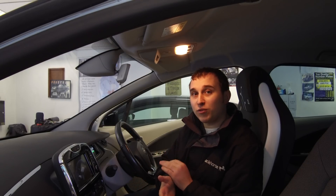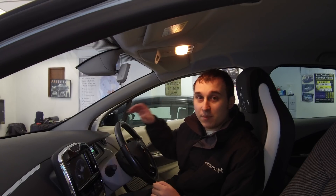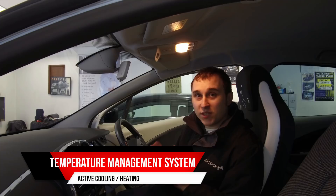The BMS controls the way the battery charges and the rates it's charging at, and it also controls the Temperature Management System — the TMS — so it controls the battery temperature. Most electric cars now will have a temperature management system, with a cooling system to keep the battery pack cool and a heating system to heat it up.